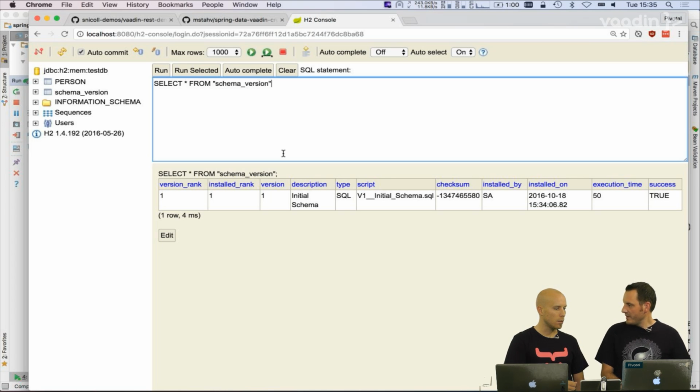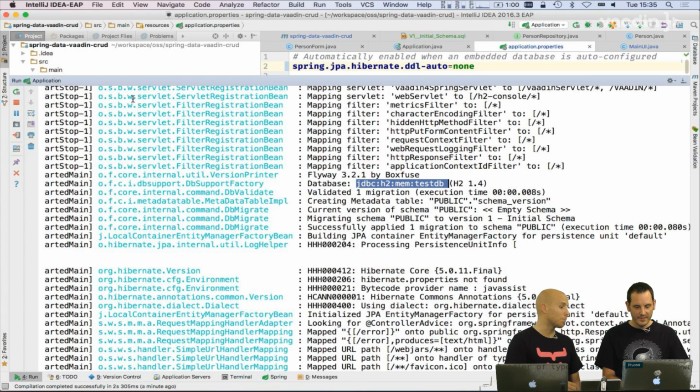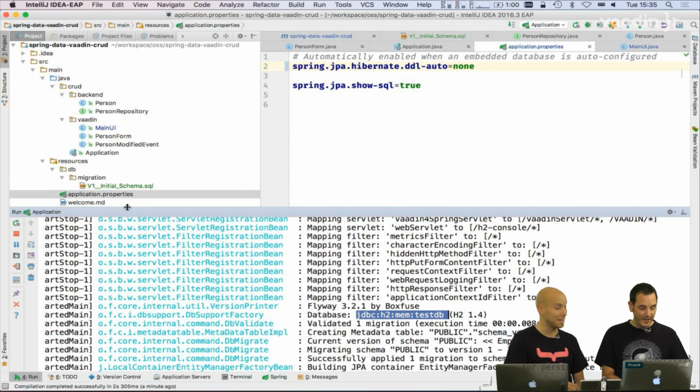Okay, so we manage our schema, but we are still working with an in-memory database. I think we should get some kind of a real database. H2 is actually pretty good in real life as well. It is. I like it a lot, but if you are at a customer, they probably have multiple applications connecting to the same database, and that's probably not that good a solution.